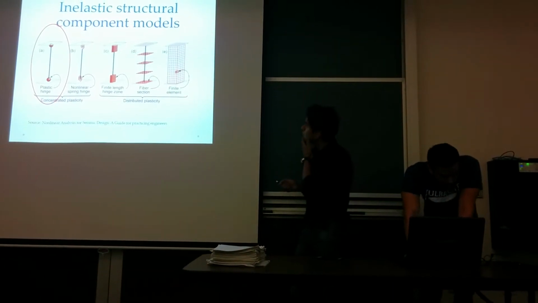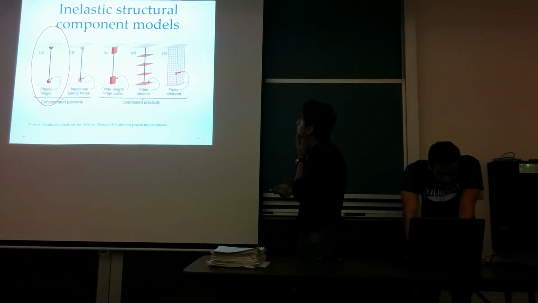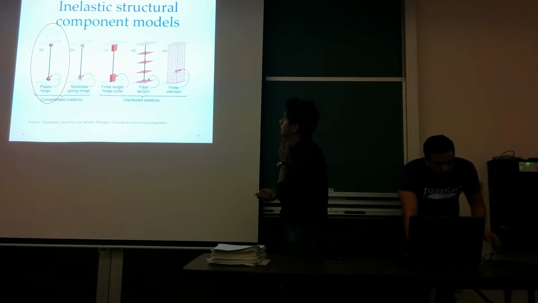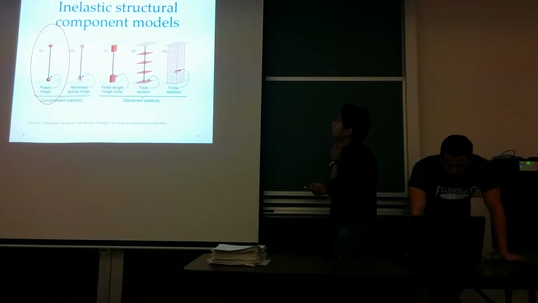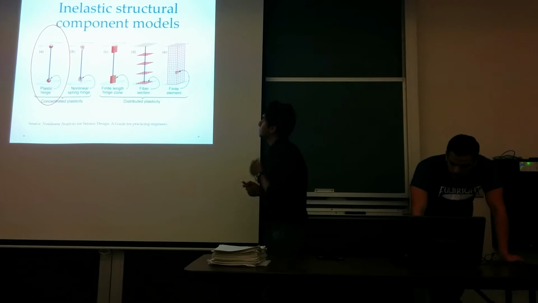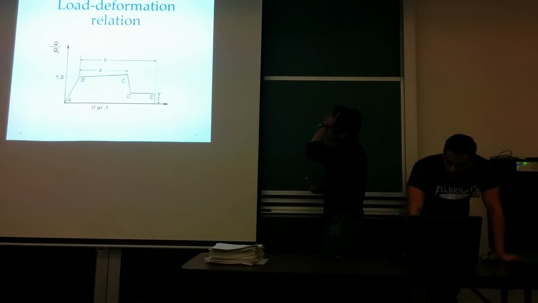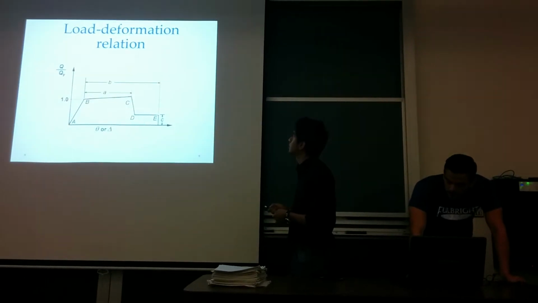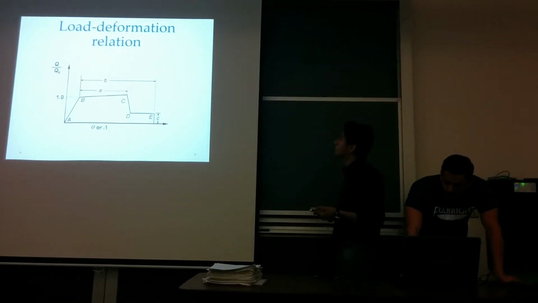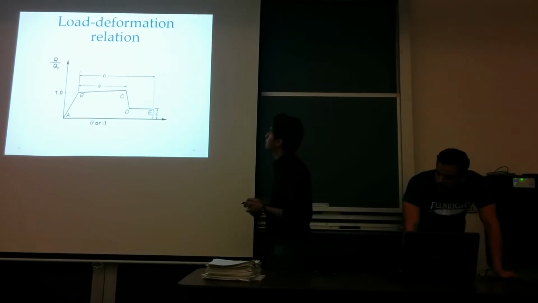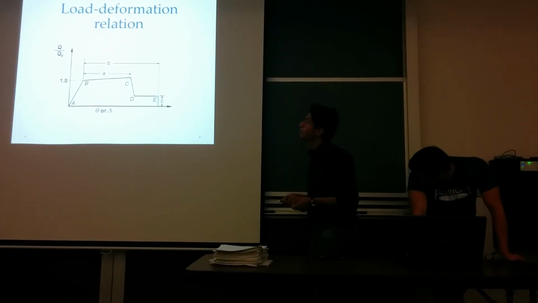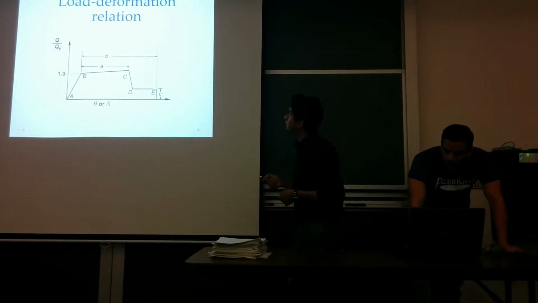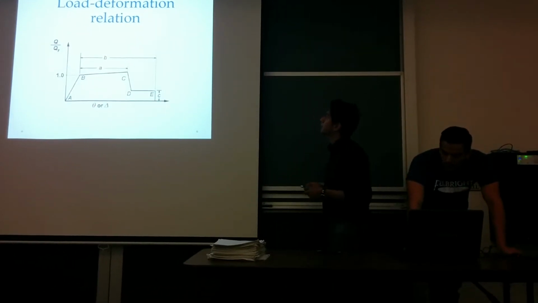So in this case we started to define how the component model would be. We decided to use concentrated plasticity and plastic hinge, and we developed this model in ETABS. First of all, we needed to consider the behavior of the hinge in each section. So we followed what is stated in the ASCE 41. Here number one is when the section yields, followed by strength hardening.